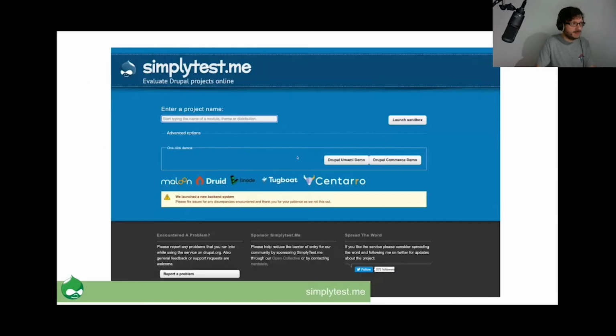The only issue right now might be that there was a core issue on SimplyTest a couple of days ago, and I'm not sure if it's been fully resolved. But I believe I have a video of SimplyTest. So if SimplyTest isn't working, at least I can show you what SimplyTest would be doing when you use it, so that if it's fixed tomorrow, you can use it. It's very, very handy. And if people want to contribute to working on fixing issues in SimplyTest, that's another contribution task there. So I'm going to switch to a video share again.